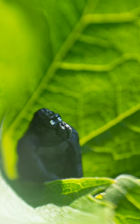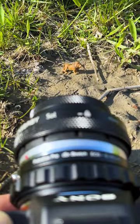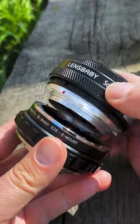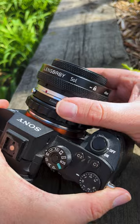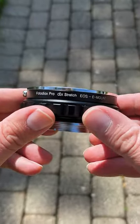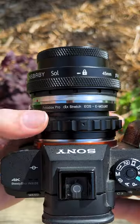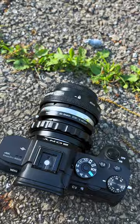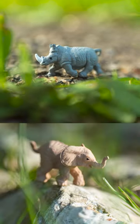Let's create macro nature photos of these miniature toy animals with DLX Stretch. We're adapting this Canon EF mount Lensbaby Soul lens to a Sony full-frame camera with our DLX Stretch adapter. The DLX Stretch has a built-in macro helicoid. Rotate the helicoid to increase the minimum focus distance of your adapted lens and create stunning macro photos like these.